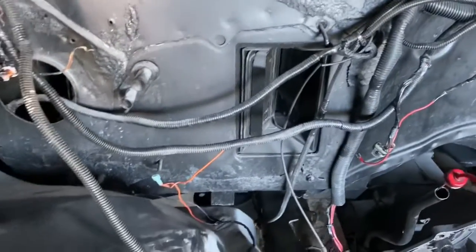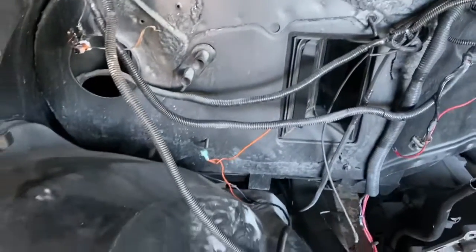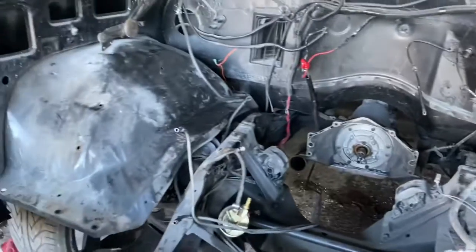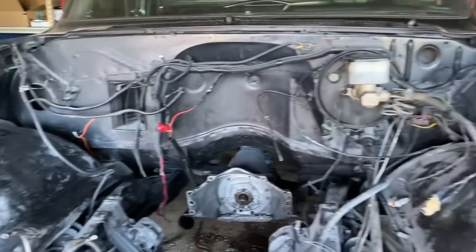Deleting everything in that firewall back there. And I'm getting it smoothed out, getting it looking good. When you open that hood, you see nothing but satin black, all satin black back there. Well, gloss black.